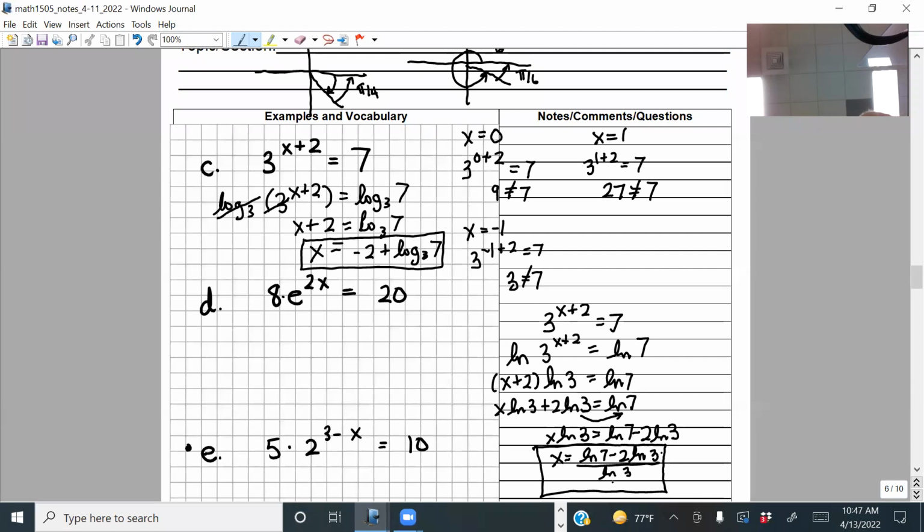So what we're thinking our answer is minus 0.228. So I have 3 to the minus 0.228 plus 2, right? And let's see if that comes out to be about 7. So there's the minus 0.228 plus 2. So that's 1.772, right? So we have 3 to the 1.772. Let's see if we can raise 3 to that power. I do have a y to the x key. If I can.